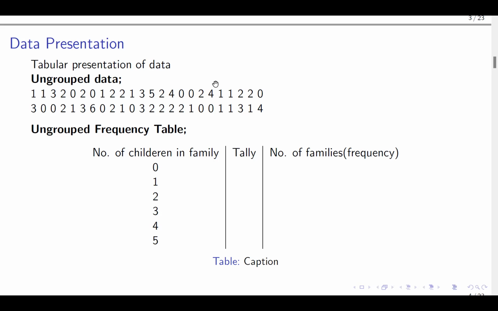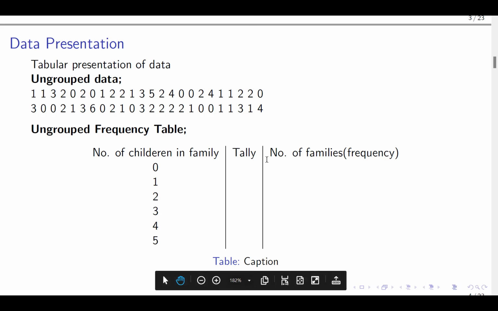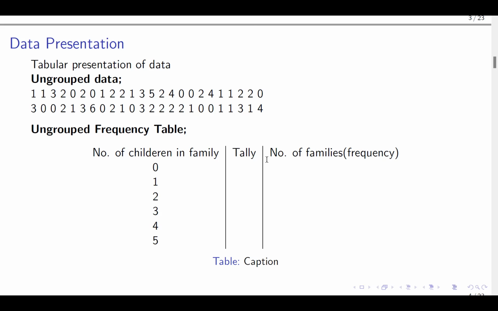So in this case, you have your raw data here, and this raw data can be put in a table to keep your data organized and make more meaning. So in writing out this data in the form of your table, this column here where we have tally is to help you come out with a frequency. That is, how many families have 0 children? How many families have just a child? And how many families have 5 children? So let's look at an illustration of how to fill in the tally column and the frequency column from an ungrouped data into a frequency table.